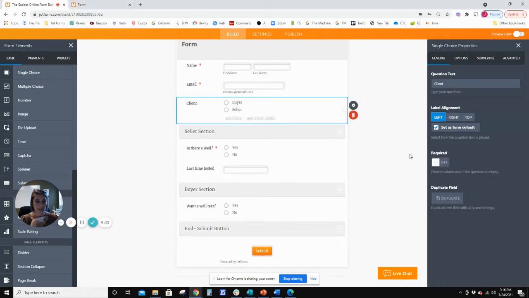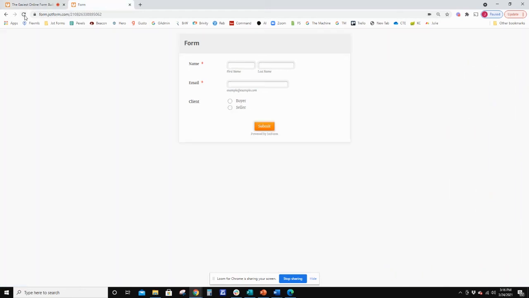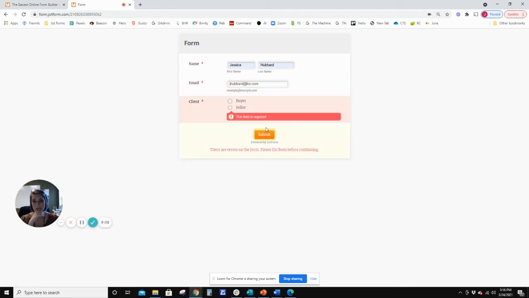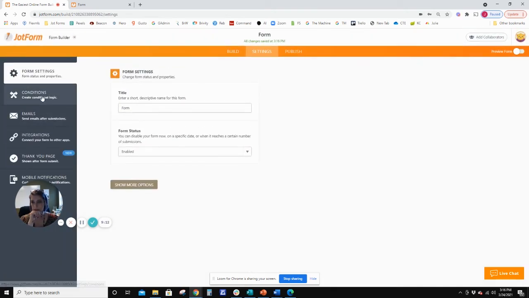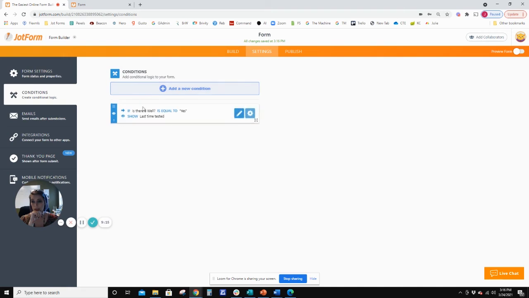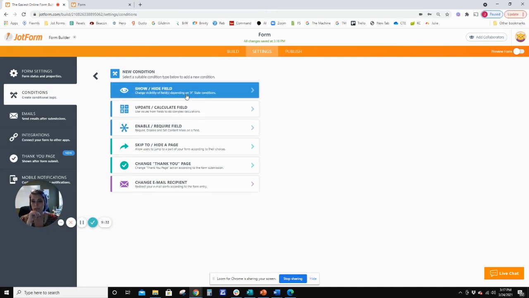So if I made this required, even though there's a submit button, if I don't click in it or select something here, it's not going to show. See? And right now, if I click on these, it's not doing anything because I haven't created the contingency. So back to contingency here. Conditions. New. I'm going to leave this one because I still want that question to pop up. You can also edit here, and you can also clone or duplicate it and create it with a similar section. And so add a new contingency. Let's see here.